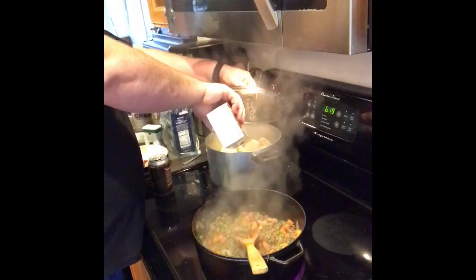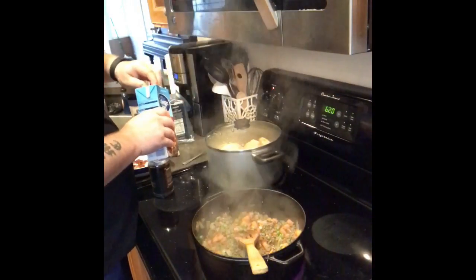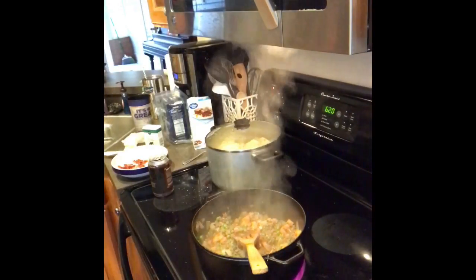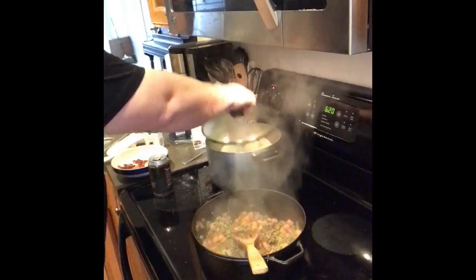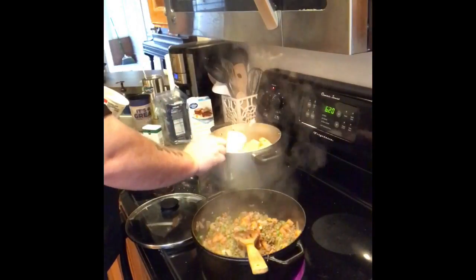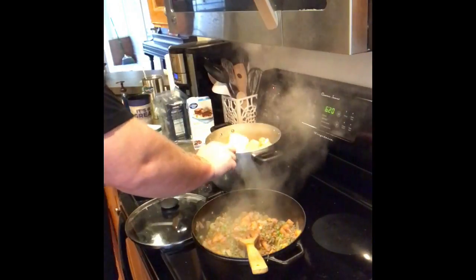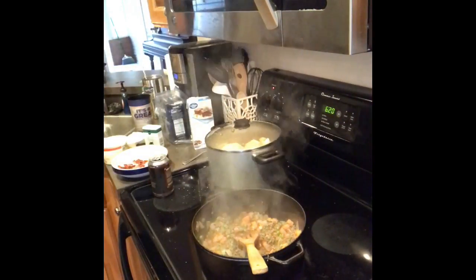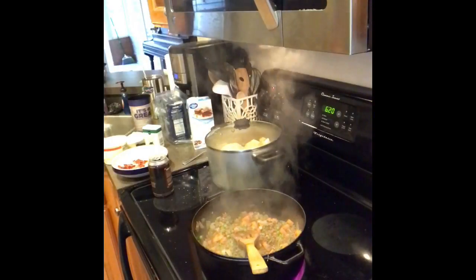I'll go ahead and add everything that we want to. You can add this later if you want to — it's not that important. I just add a little now and then if I need it later for consistency purposes I'll add some more broth to it. We'll do it with butter and sour cream — that's why I kind of do measure that. I'll use a quarter cup scoop and do two full scoops. Then just let it sit there until you're ready to mash it. You can use an old-fashioned potato masher or a blender.